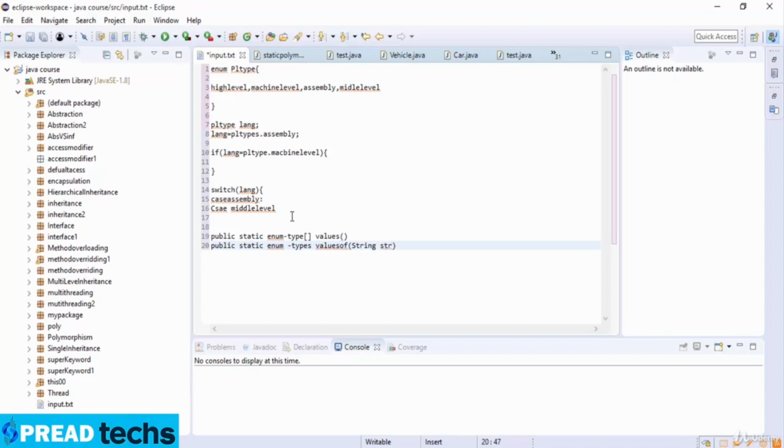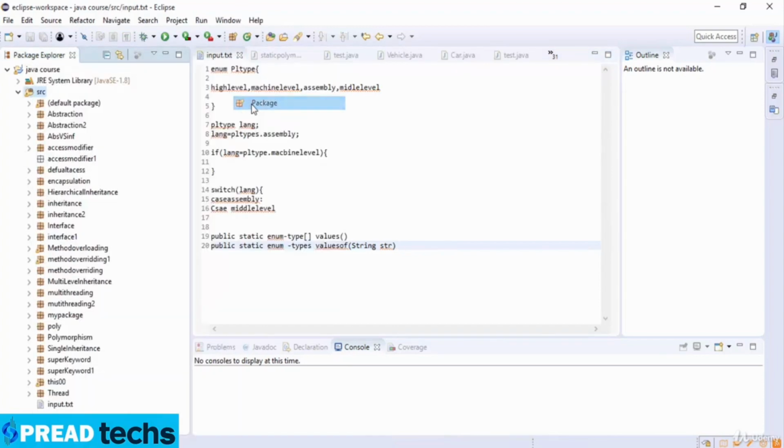All enumerations automatically contain two predefined methods here, values and valueOf. So these are the general forms and the statements of values and valueOf.